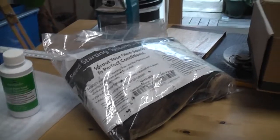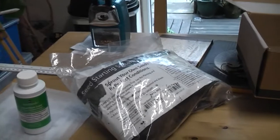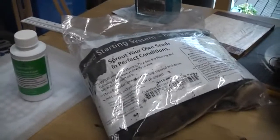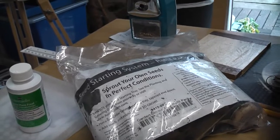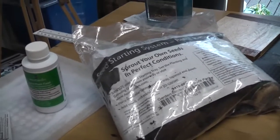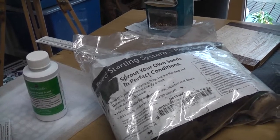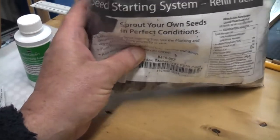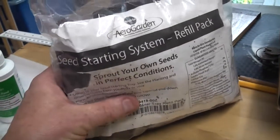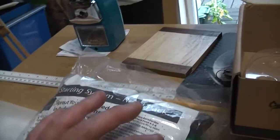The great thing about all this is that I got it at cut price. The AeroGarden actually was half price, which is great. I don't believe in paying out much for anything in the garden. It sort of defeats the object if you're paying out a fortune for planting stuff. Everything should be as cheap as you can possibly get it, basically. There's a philosophy in that, keeping it all as cheap as possible.